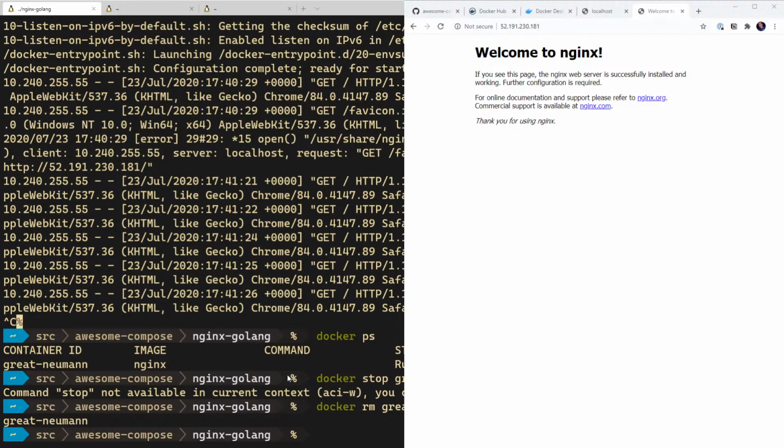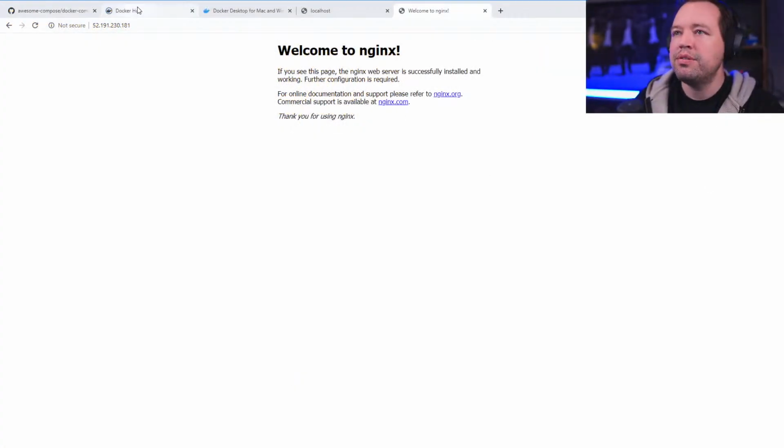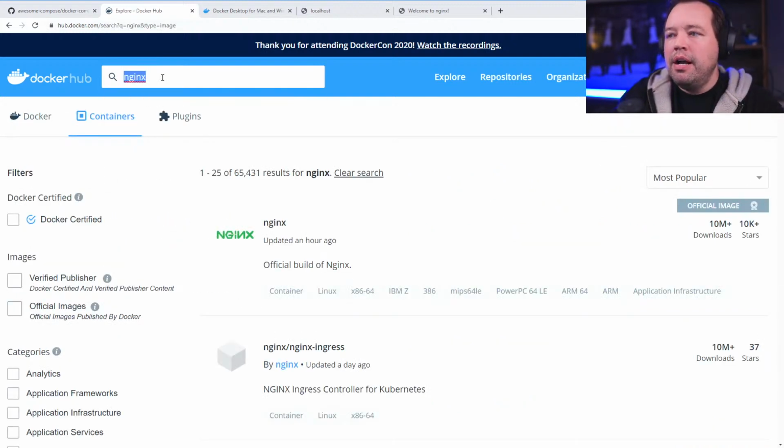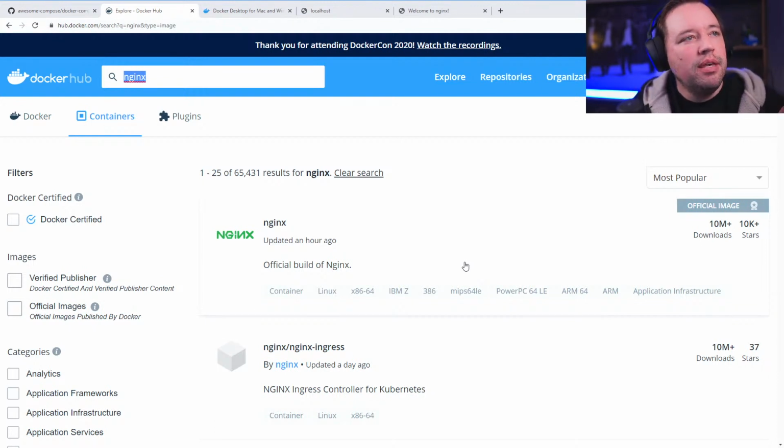So let's go answer Denny's question about security and images. So Denny, you're right. There's about 1 million different containers out there. What you'll notice from Docker, if you go search on Docker Hub, there are official images. And this is the official image for Nginx that we just ran. The official images are images that either Docker or the upstream IP holder, so in this case Nginx, builds. They are security scanned. Those scans aren't public, but we just announced a couple months ago a partnership with Snyk to do scans, which is coming to the Docker command line. So you'll have that as well. But we do take care of the official images.